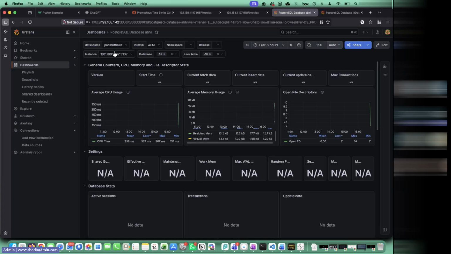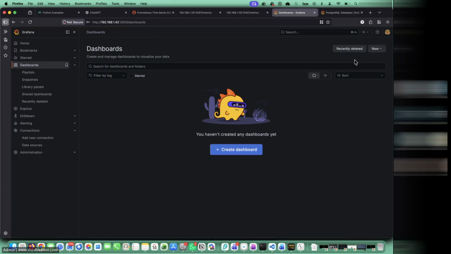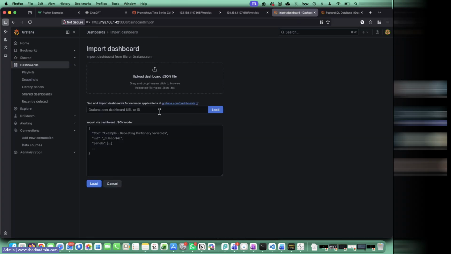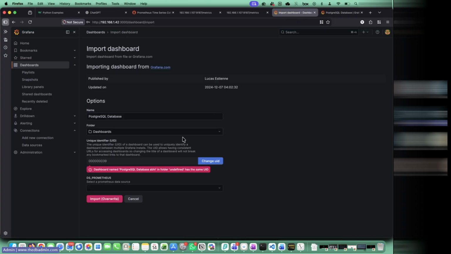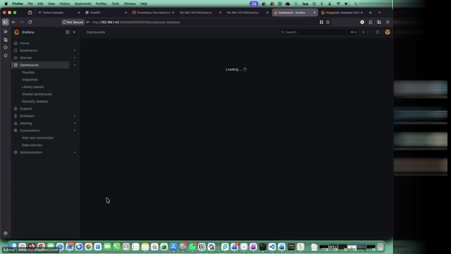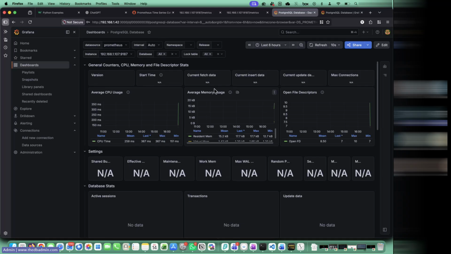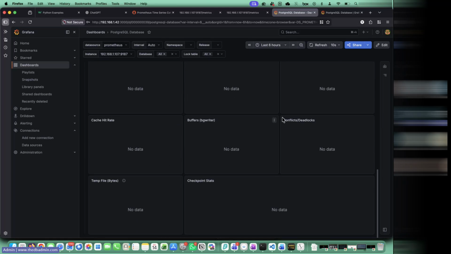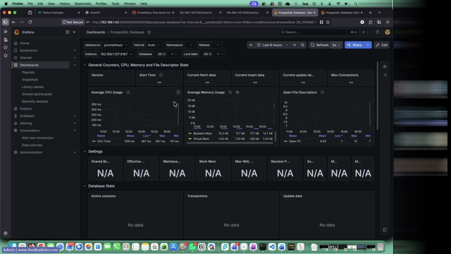Let's import this dashboard also. New, import, paste, load, change UID, Prometheus, import, override. See here, I think this is the same dashboard which we have just loaded. So give it some time, and automatically you will see all the details getting loaded.